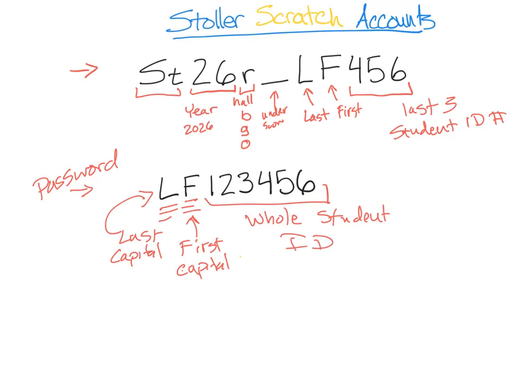So if you go to Scratch, scratch.mit.edu, and put that into the username and password field, you should be able to log in. Now a couple mistakes that people usually make is they flip these two around. So just make sure that it's your last initial and your first initial. Another mistake that people make is that they don't capitalize these right there. So you need to make sure that you do that when you log in.